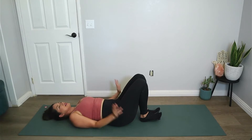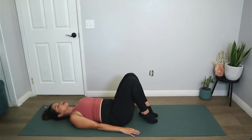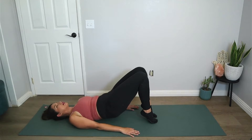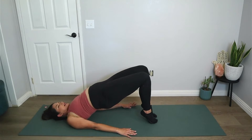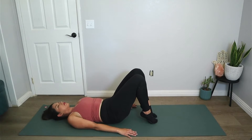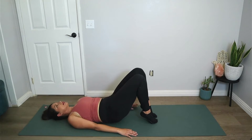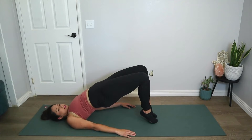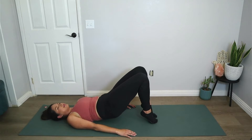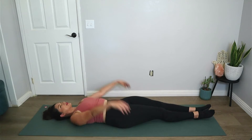Just in an effort to open up the front side of the body, let's keep our hands down by our sides. Bring your toes a little closer to your heels, knees together, and exhale tuck and lift the hips up. Big inhale and exhale slowly lower the spine down — the higher you lift the more you'll feel the abdominal area opening. Exhale tuck and lift, and inhale, exhale lower the spine back down.